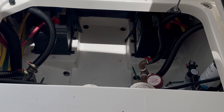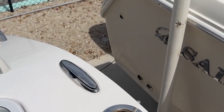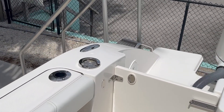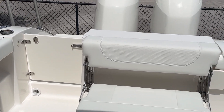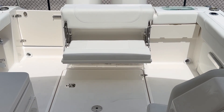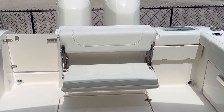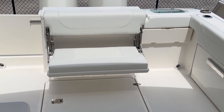I want to show you one more thing and then we'll finish up the video. I just wanted to show you the receptacles for the aft shade — the first one's right here on the port side, and on the starboard side you're going to see the other one. Those poles I showed you in the center hatch will go on each side and connect to the hardtop, so you'll have complete coverage of this cockpit area. This is a very large cockpit for a 26-foot boat — you can absolutely entertain with friends and family and enjoy a nice time on the water.